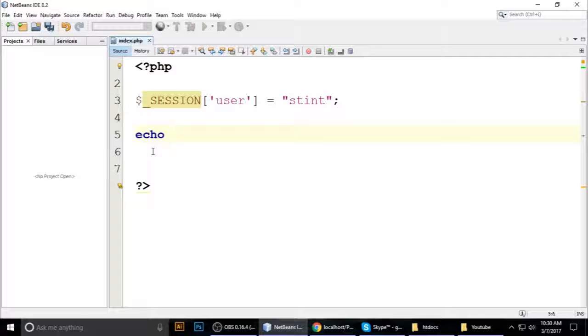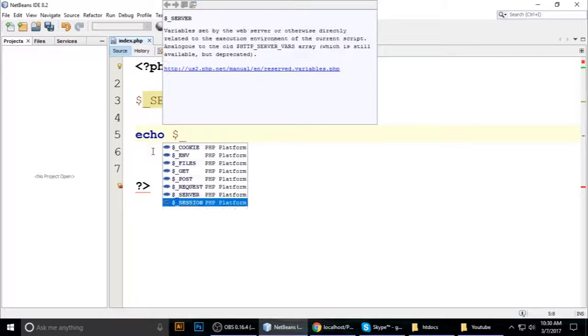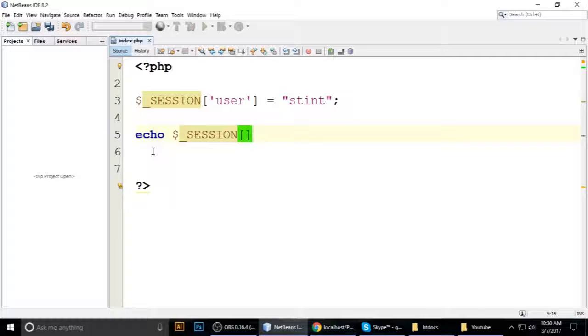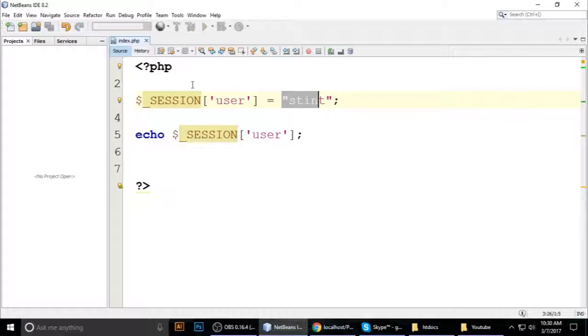You just echo dollar underscore SESSION, this bracket, and the name of the session, user, and semicolon. Control S to save. It gives the output string, okay, that's fine.